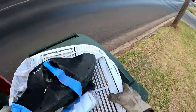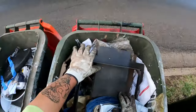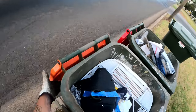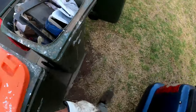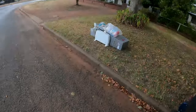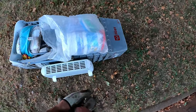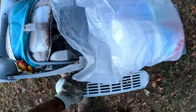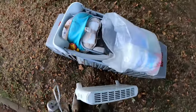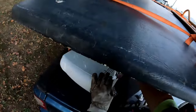Made a bit of room the other side. Hell yeah. No mess on the ground. We done good tonight. Oh yeah, we'll take the space heater. Won't take that though. Leave the post boxes there. Grab that. Grab that for sure. It's got an electric cord on it. Hell yes. Stuff that into there.